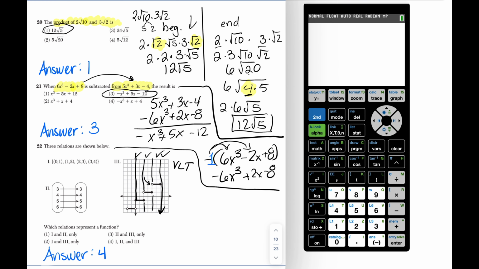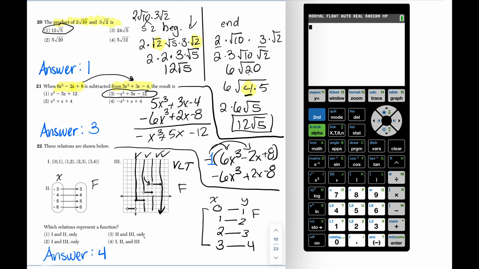Now let's look at the next one. None of these repeat, so every time I have the x, when I see that none of them repeat, I'm good. This is going to be a function. 3, 4, 5, 6. We're good. Now I want to see the same thing with the first one, so I'm going to make that same little part. So I'm going to have for my x's, and here are my y's. I have 0, 1, 2, 3. So good, nothing is repeating. So 0 is going to go to 1, 1 is going to go to 2, 2 is going to go to 3, and 3 is going to go to, oops, I wrote the wrong number, 4. So this is also a function.